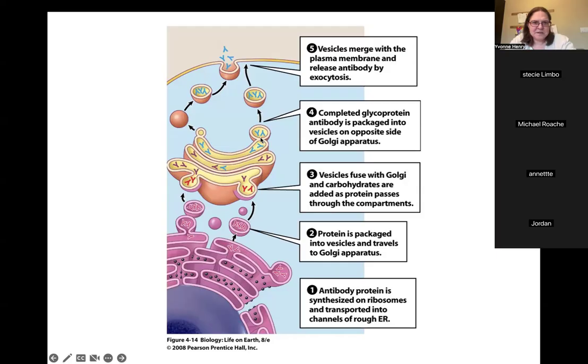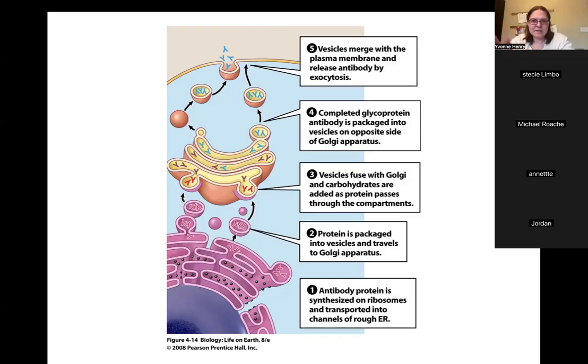antigen. So this would be something that your body has recognized as a foreign thing. You've got a cold in your body, and it's going to make a protein that's got the shape of the virus so that your body knows to attack that thing. So it's making a protein here and it's putting the shape of the virus on the outside of the protein, and it's going to take it to the plasma membrane and just release it into the body. So now your body knows that if I see lots of these things attached to a cell, they're really bad. I'm going to go and get rid of them and kick them out.